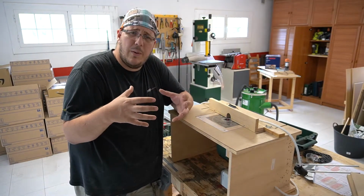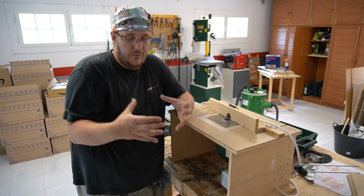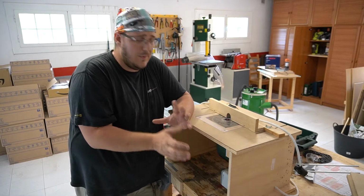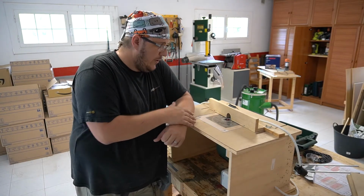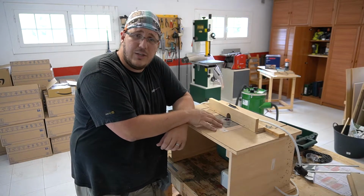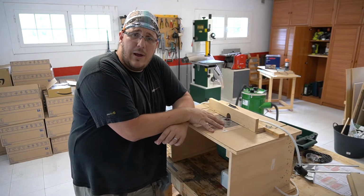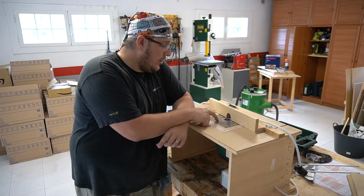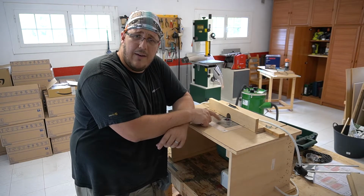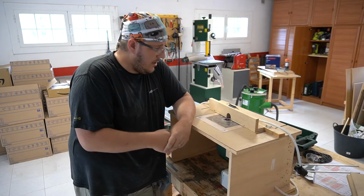Purely because the router lift I want to build is designed for a palm router rather than typical cylindrical routers. I think they're all similar. This one's quite bulky with the body. I might use this more should I do furniture and such things in the future? I'm not too sure. Either way, for these rabbets or dados, I'm going to use this router. I haven't used this as a proper plunge router in a long, long time.